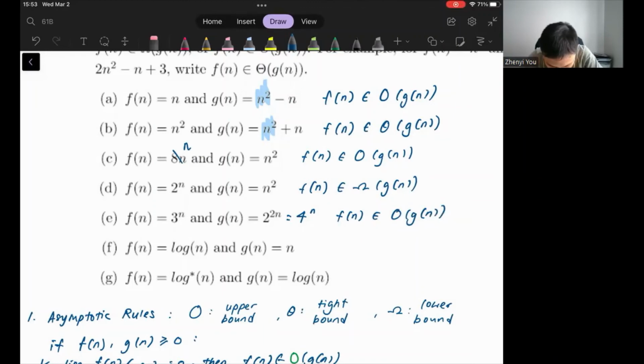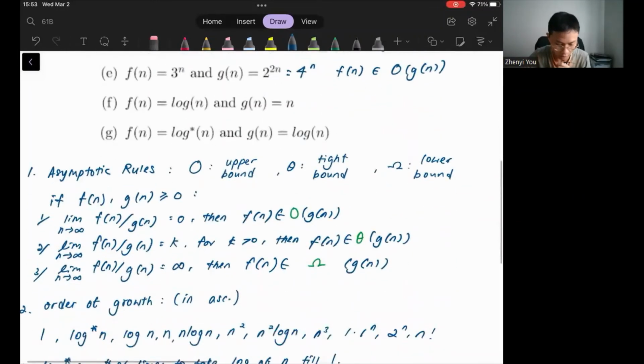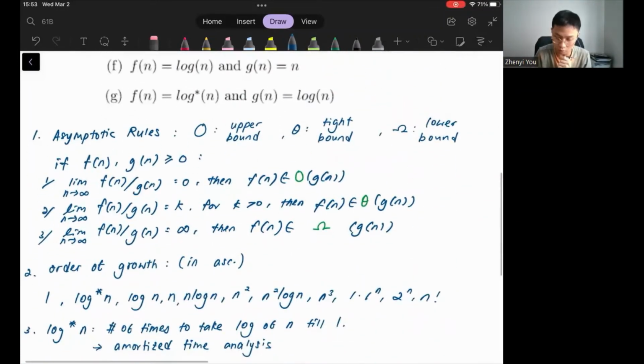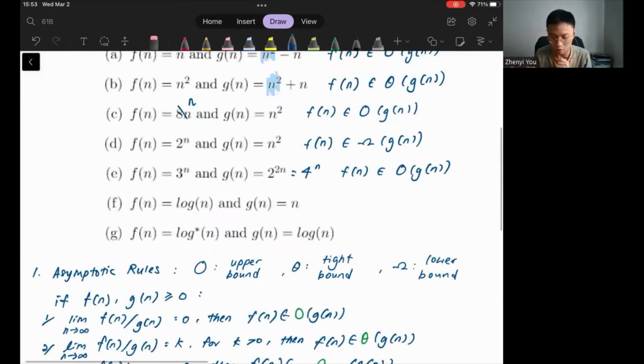All right, for 1f, we see that there is a logarithm function and a linear function. Recall that a logarithm function grows slower than a linear term. You can again refer back to note 2 for that ascending order. So this will translate into a big O bound again, since the order of growth of a logarithmic function is upper bounded by a linear function.